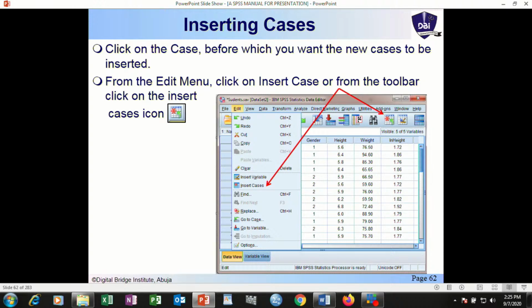What I do sometimes is I first of all code in Excel and then copy it from Excel to SPSS. Why? Because most times I'm not the one that codes. I don't have the time. I give to students or I pay for people to do that. So it's easier for them to use Excel. After that, I will copy it and start inserting the values one after the other.